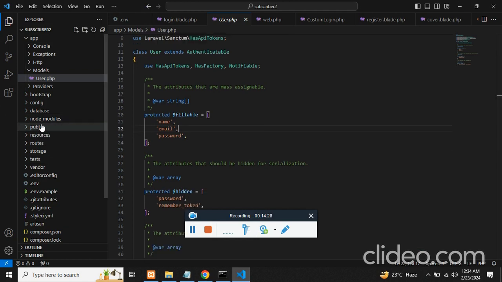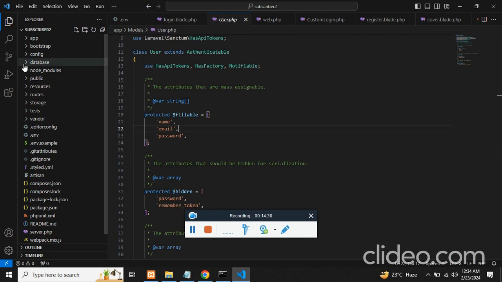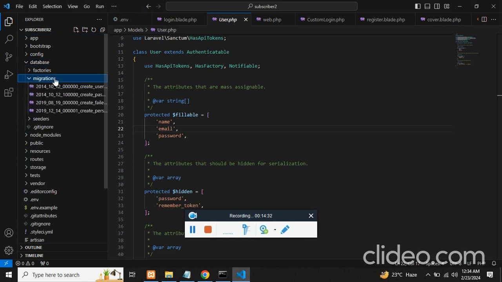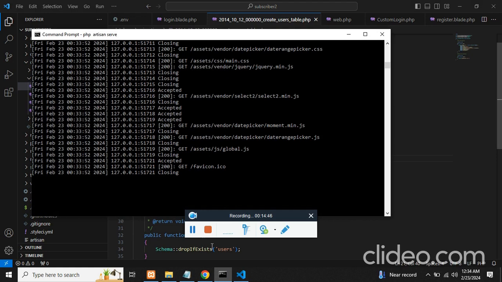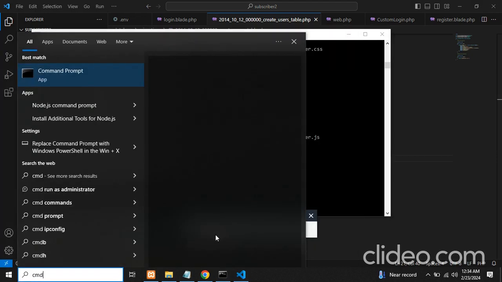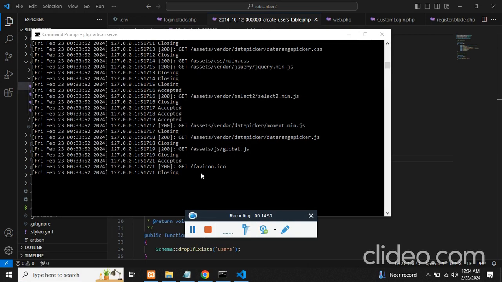So in the migration folder, database migration, here create user, you see by default we have name, password, email, and again password.